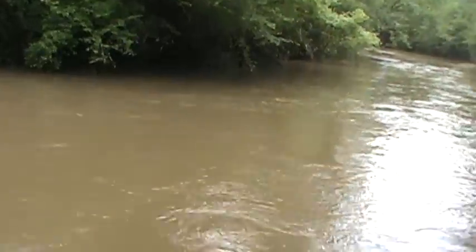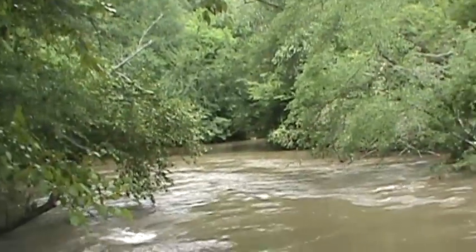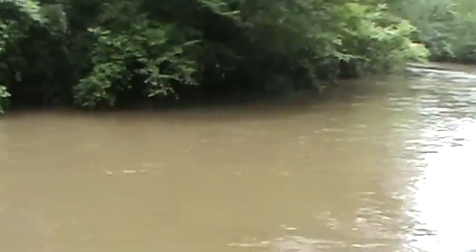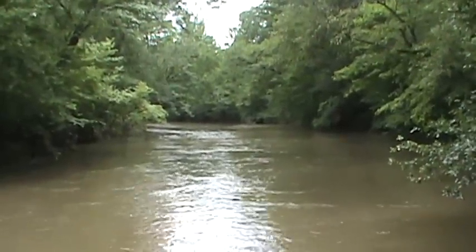Let's try to get down here a little bit more and look down the river. Everything on the left is my property as well. There's trout in this water, bass, brim, catfish — it's stocked with trout by the Department of Natural Resources, so I will have to come down here and see what I can pull out of the water.